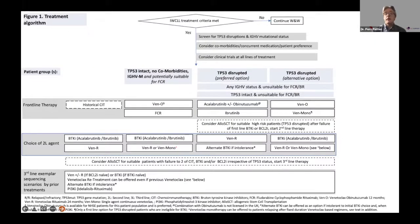This slide is complicated and I don't really want to go through it now. Earlier today we already talked about the IWCLL treatment criteria, about watch and wait, and what we should do at the time of beginning treatment. Ben has nicely shown us the data on TP53 disruption and IGHV mutational status, along with a lot of other disease profiling we can do.